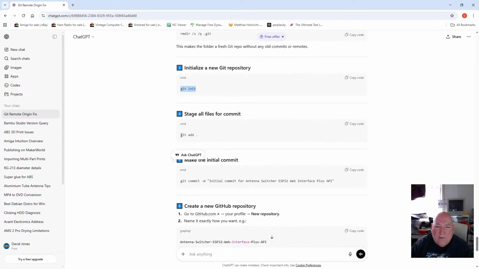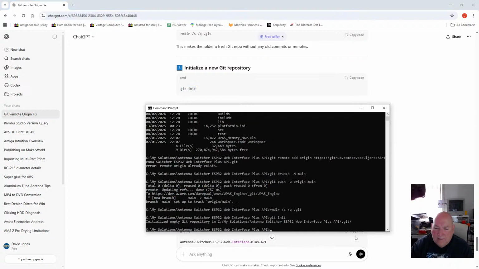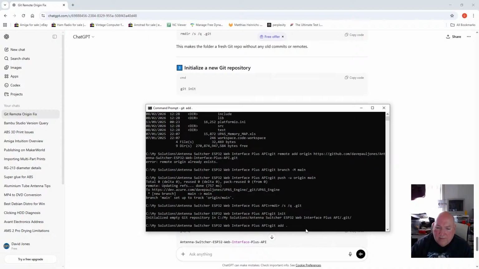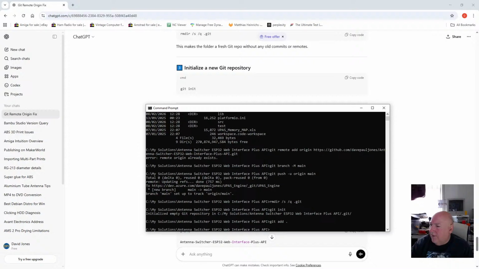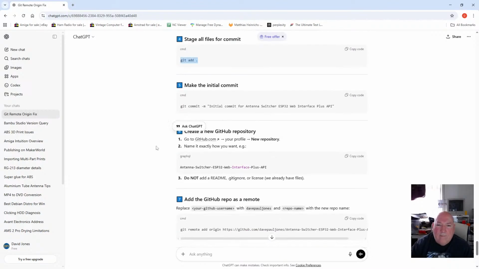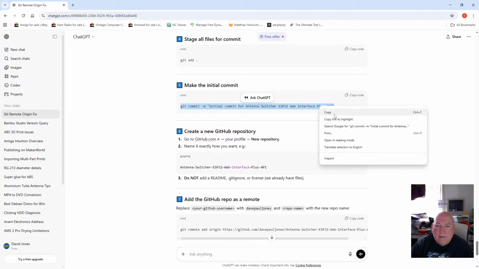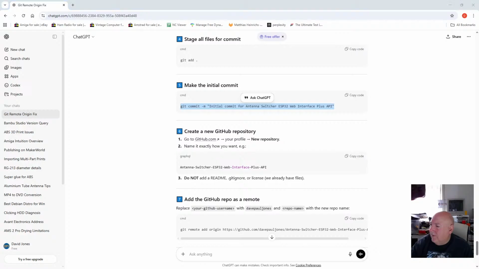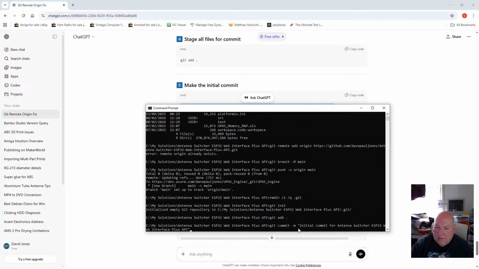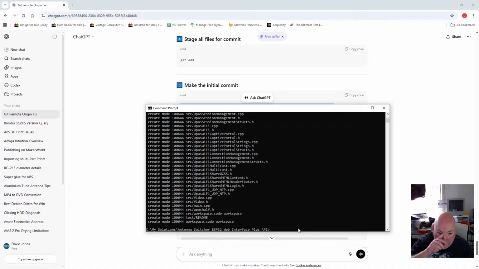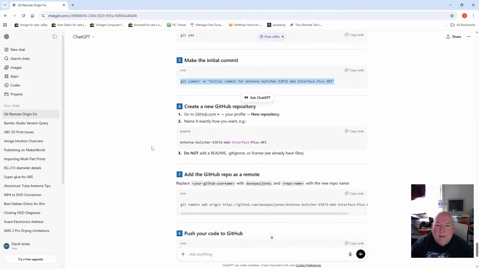Stage all files for commit. Right, okay, now we're talking. Make the initial commit. Right. Okay, is that it? No. Make the initial commit. Create a new Git repository.